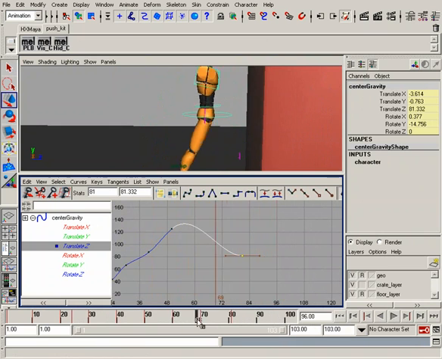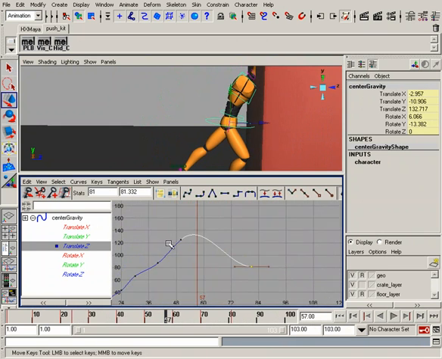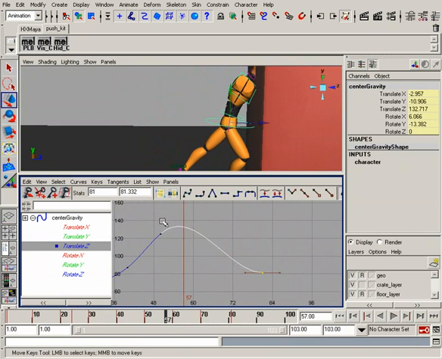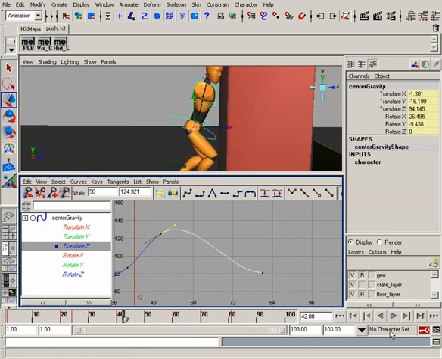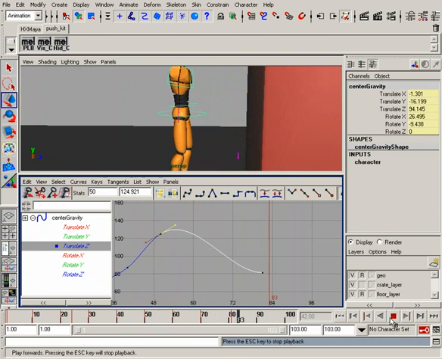And that's looking pretty good, but I'd say he's coming forward a bit too much now because of that adjustment we made on the key. There was a slight adjustment made to how far he's coming forward. So we can just take the tangency on frame 50 and bring it down similar to where it once was. We'll hit play. Alright, great. So that's looking better.